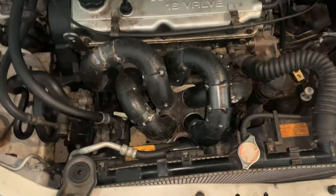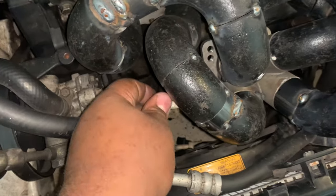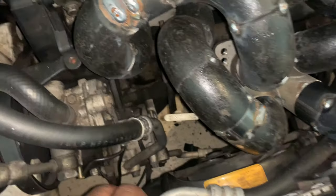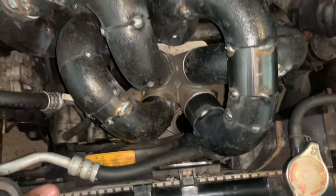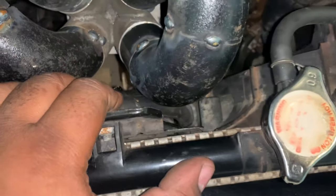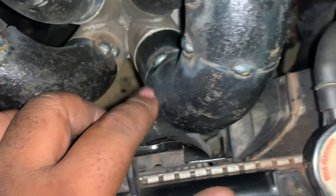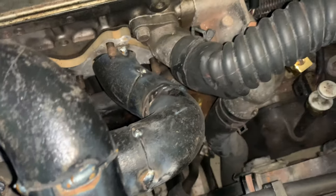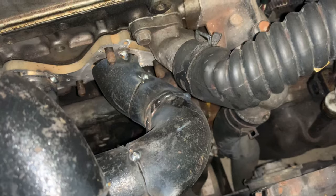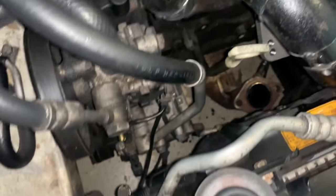Okay, so everything's looking good. We have access to the dipstick. And of course, you can always bend this out of the way, which I'll probably do on my personal vehicle. The AC line is kind of close, so you might want to wrap it up a touch and take it from there. Water neck, kind of close, which is not too big of an issue. The requirements for the manifold will definitely be wrapped.